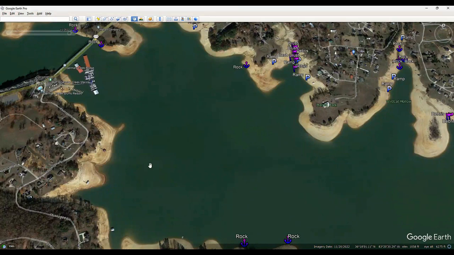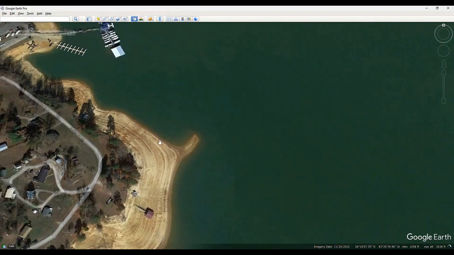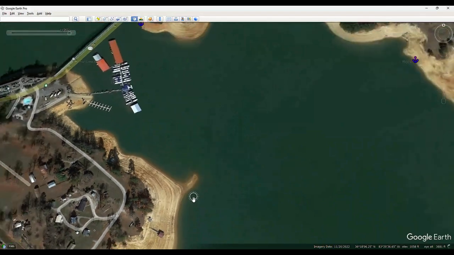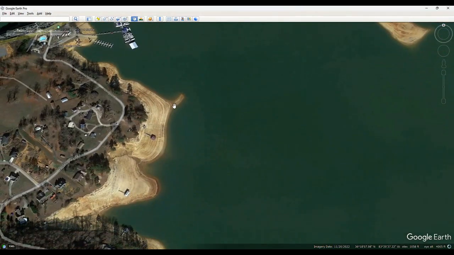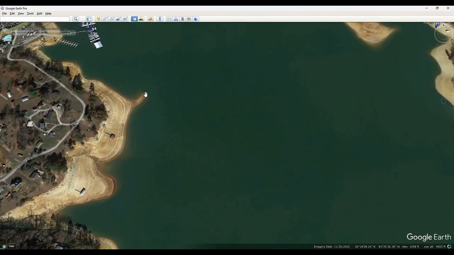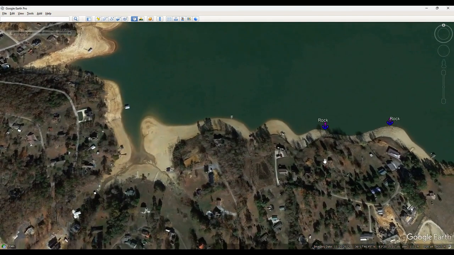Now, one thing you might want to look at, I don't have it marked here, but could be this little point right here. You can tell it might have even a little bit of rock on the end of it. I missed that the first time, but definitely if you're watching this video, check that one out. That looks like it could be a sneaky little spot, like how it hooks off that main lake point. And there's really nothing around. I don't see any rock anywhere close except for just right there. So I'm going to put that little mark right there, so we'll have it for next time. And then let's just keep on rocking and rolling and see what else we can find.